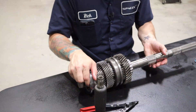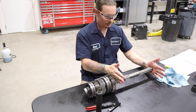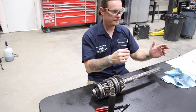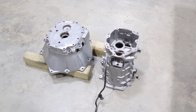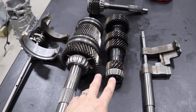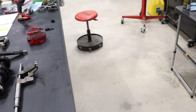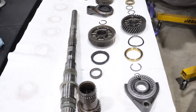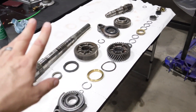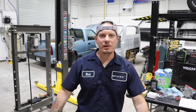So this is where we stop on the main shaft for right now, because this portion of the main shaft goes in the mid case part of the transmission and this is all in the mid case. Next time we're going to get the adapter plate and main case all cleaned up and ready to receive all of this. Today we finished up the main shaft — we don't have to do anything with the counter shaft, shift linkages, or input shaft; all that's good to go. Once that's done we'll come back and work on fifth and sixth gear, reverse gear, and the counter shaft extension. I've got a bunch of new parts for that. That's going to do it for this episode — thank you so much for watching, I'll see you on the next one.